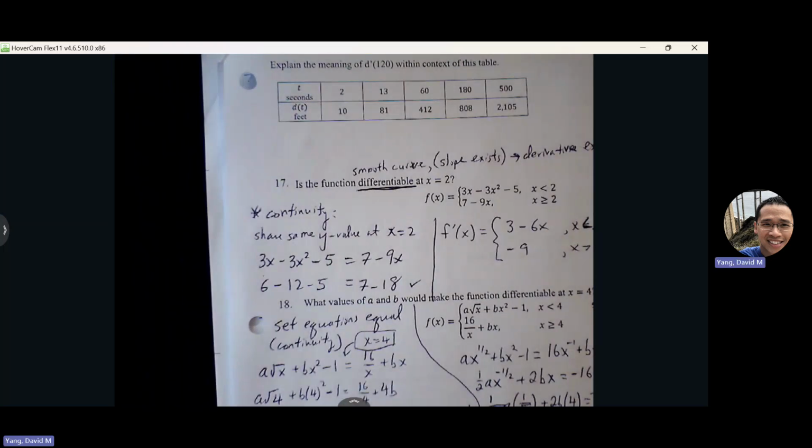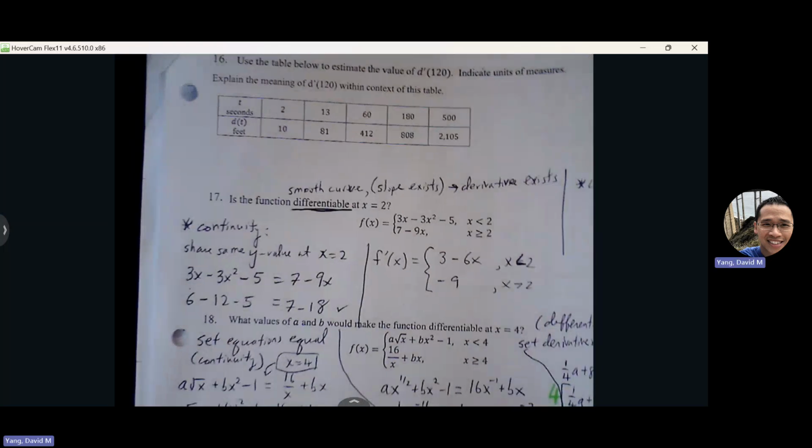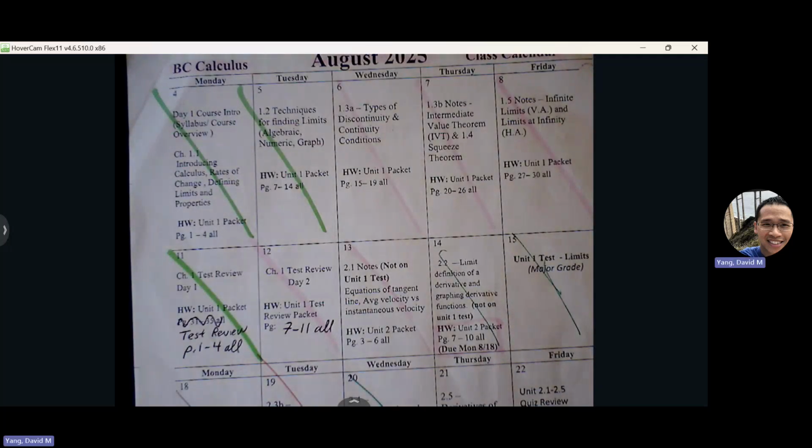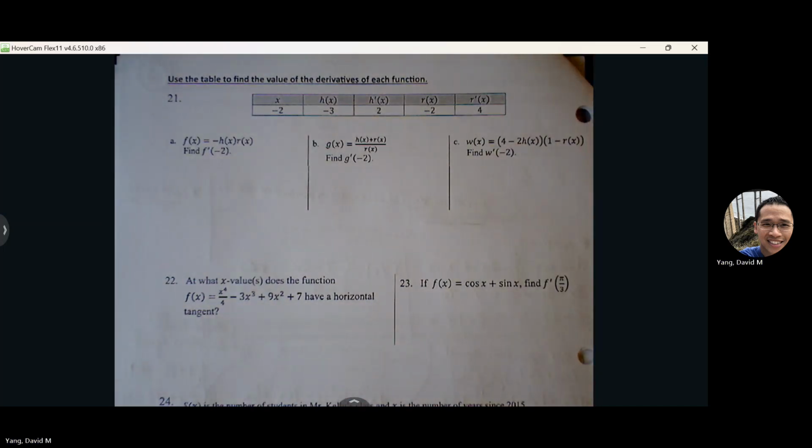Okay, page 4. Now I'm going to have you try some of these on your own. It's just a combination of different rules that we've done, whether it's product rule or quotient rule. So page 4, number 21. Go ahead and try these. I'll go through them, but you can also check your progress, the keys are attached.